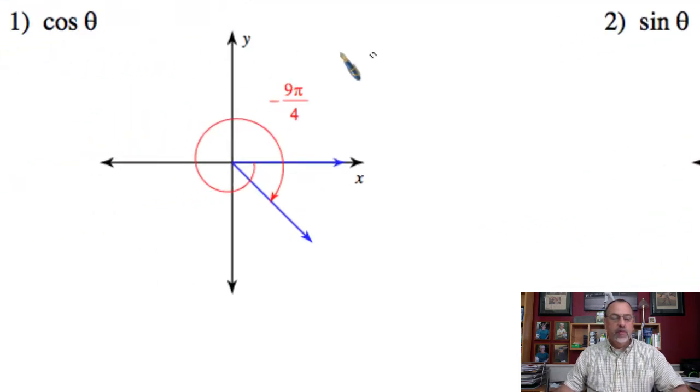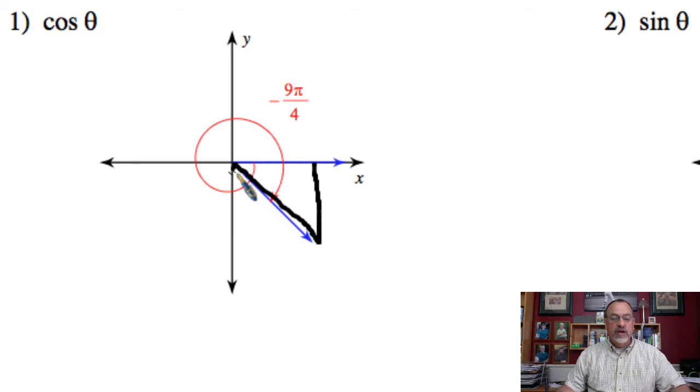Taking a look at number 1 here, once we have the terminal side drawn, and in these first examples they already drew it for me, in the coming examples we'll have to figure that out for ourselves, the first thing we want to do is always draw a vertical line to the x-axis, creating a triangle. It's important that you always go to the x-axis, always go vertical, never draw horizontal. That's going to throw your trigonometric angle off.